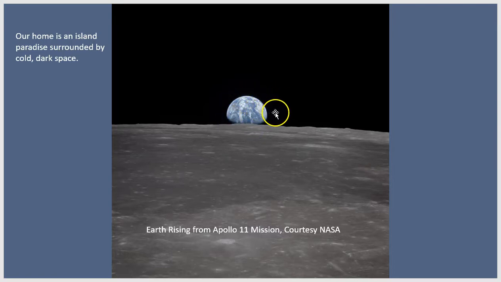So this kind of picture really impressed upon people that our home is a paradise, an island paradise surrounded by cold, dark space. This is our home. It's our only home that we've ever known. Can we live elsewhere in our solar system? Perhaps someday, but this is the one that we're living on now, so it makes sense to take good care of it.